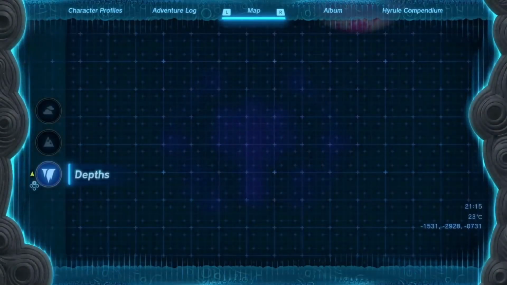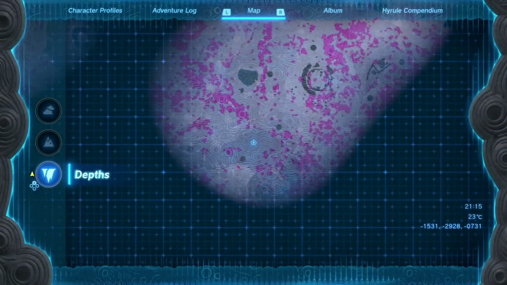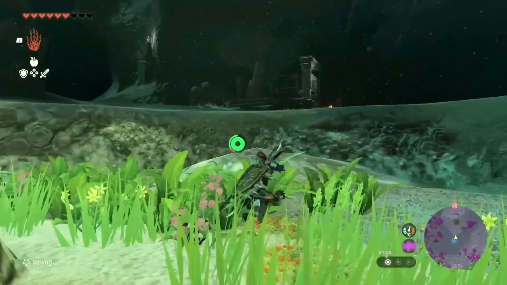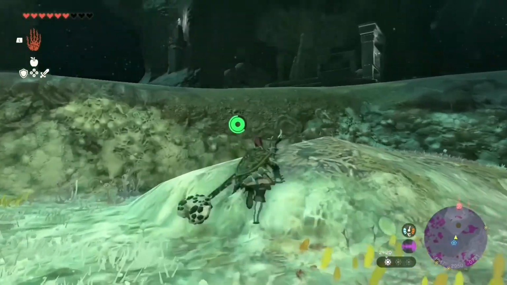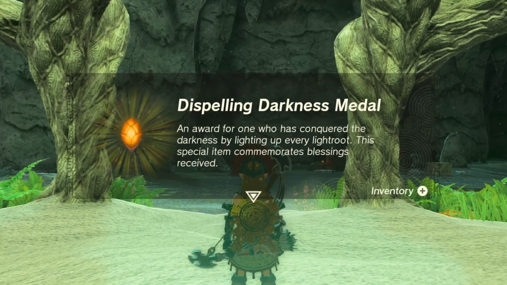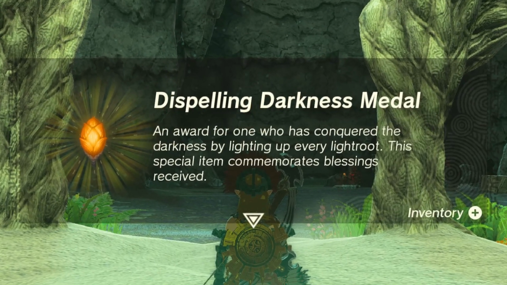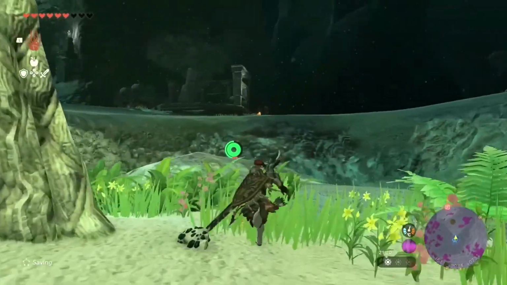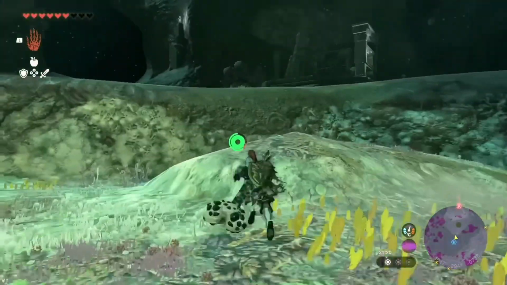Lightroots are also some of my favorite collectibles in the game because I think the impact they have is great. Although they aren't necessary, I think that being able to light up the depths feels satisfying in a way that getting the other collectibles doesn't. On paper, the reward for getting all of the Lightroots is this random medal that nobody cares about, but the real reward is having the entire depths be lit up without having to throw Bright Bloom seeds around, and that's a pretty nice reward.